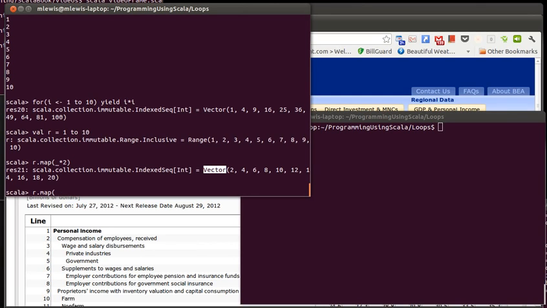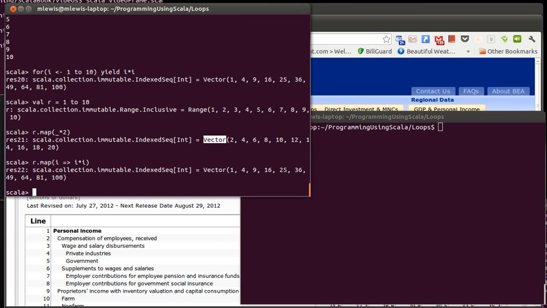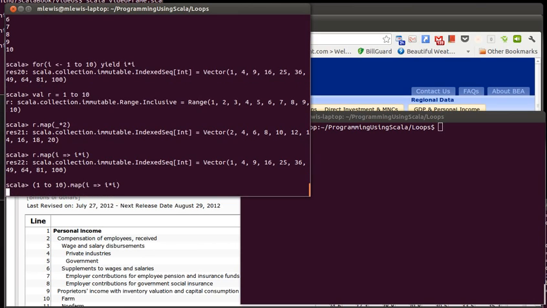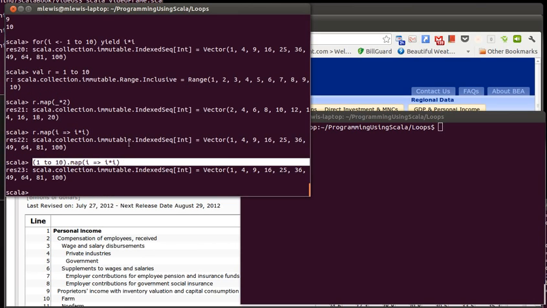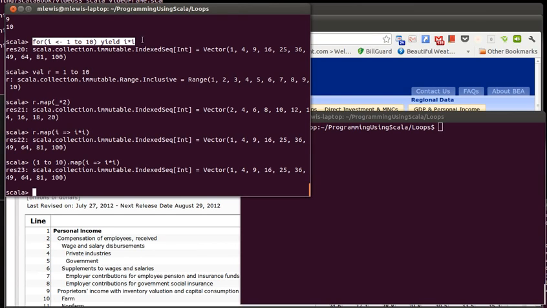Had I wanted to go with my square function, I could do a map something like this. And so, if I really want to go closer to what I have in my for loop, choosing between this syntax and this syntax is really a matter of style. If you like to use the for loop, you can. If you like to use the map function, you can. And it's kind of up to you and the style that you choose.